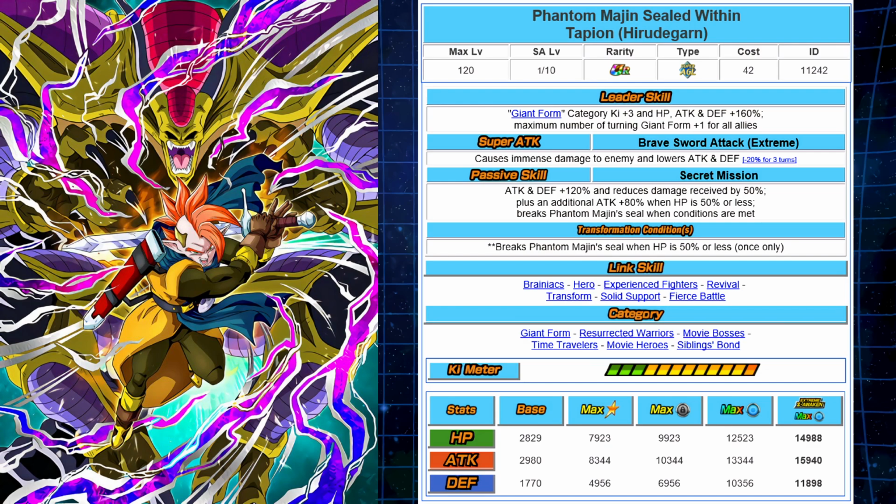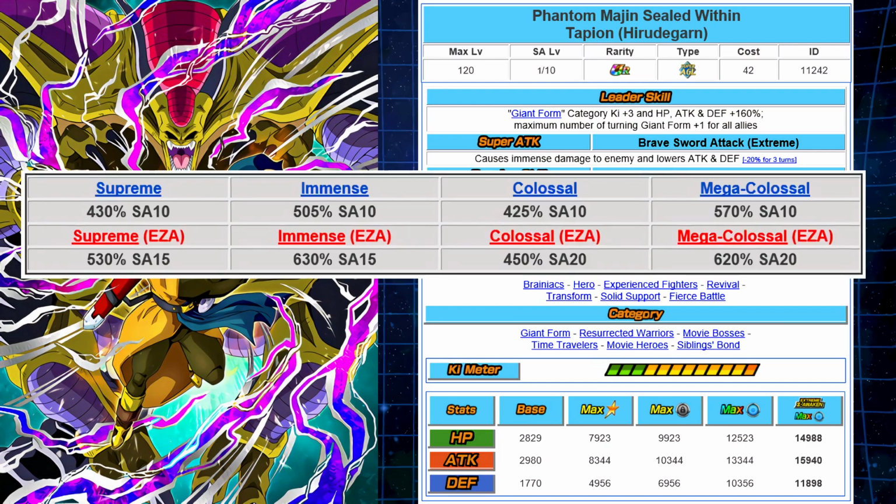Now, of course, this being the EZA, I mention this constantly all the time, right? Immense damage EZA is the highest SA multiplier in the game. It beats Mega Colossal EZA, which is SA 25. See, I messed that up, so there's an error there. Mega Colossal EZA is SA 25 and Colossal EZA is SA 25, not 20 there.